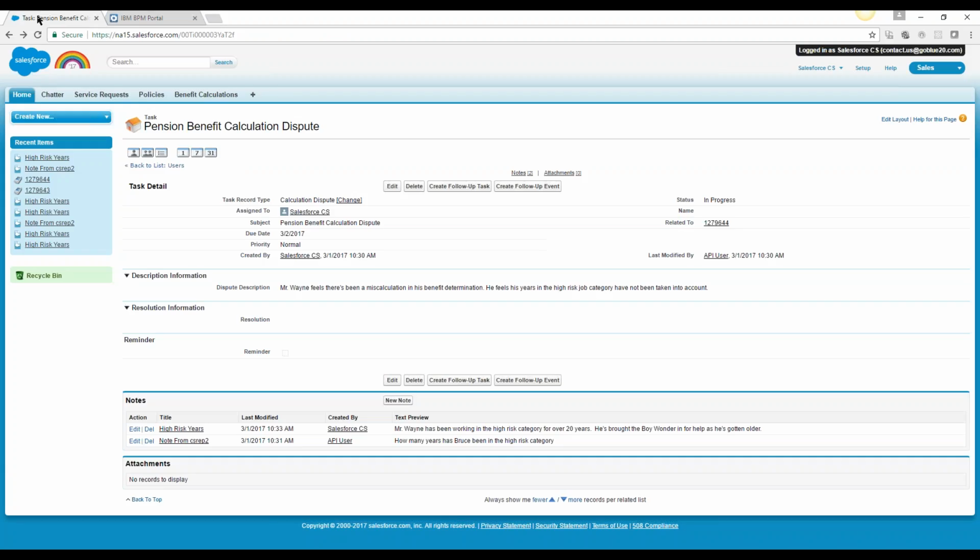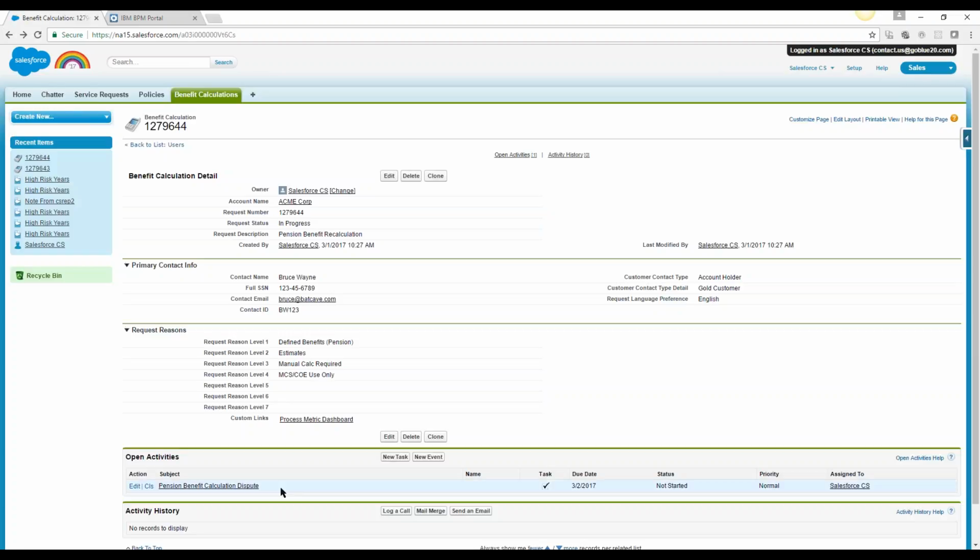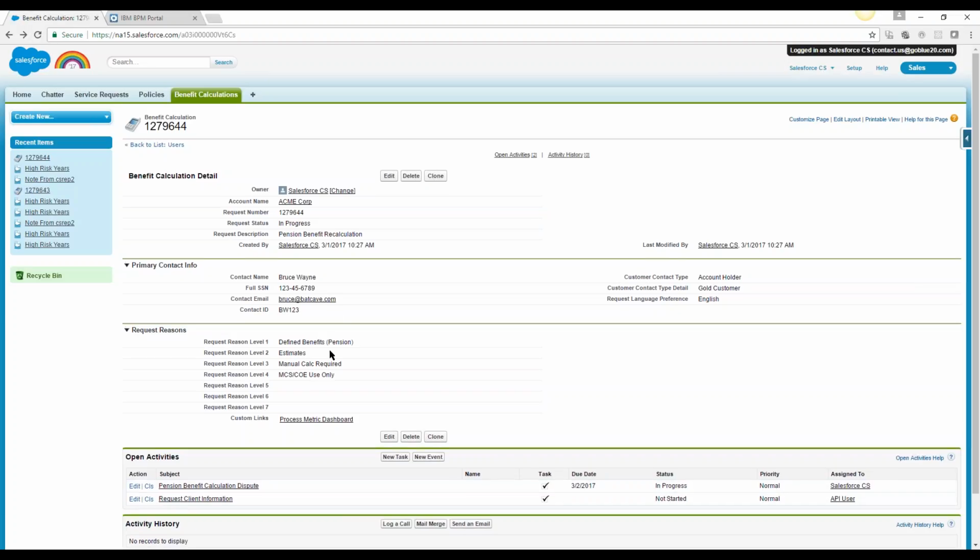You can go back to Salesforce in that same, let's back up to the object that we're working on, the pension benefit calculation dispute. Oops, try that again. Okay, yeah, we're back. We see our list of open activities. And there's our original task that we sent to BPM. Refresh the screen, and now we do see the task that was generated by BPM is now on the Salesforce side. It's in a status of not started, and if we would have fully implemented that on the BPM side, we would see some of this other data populated.